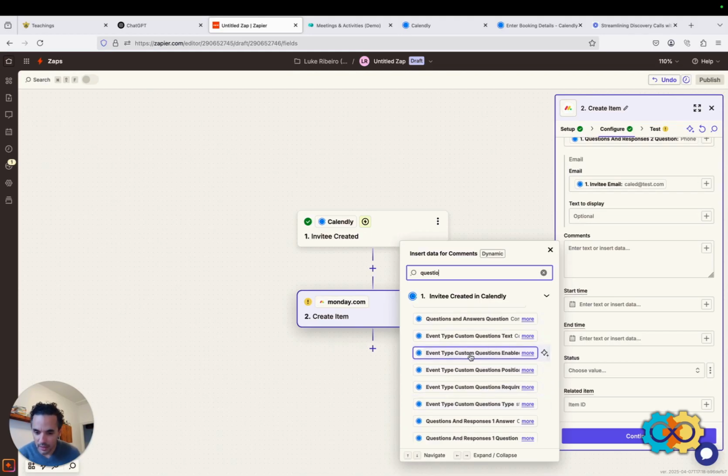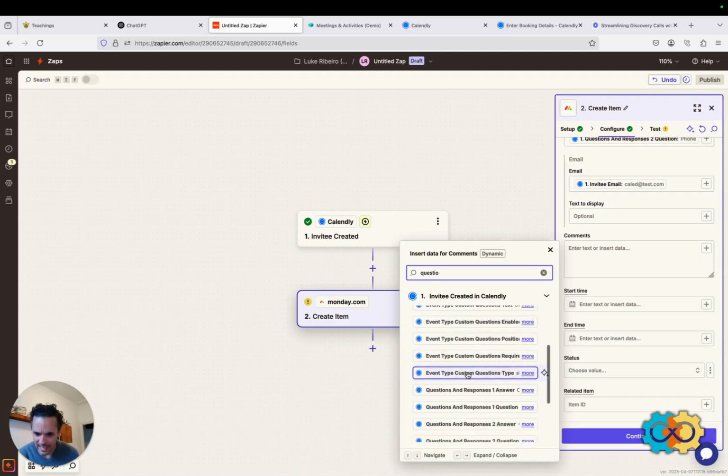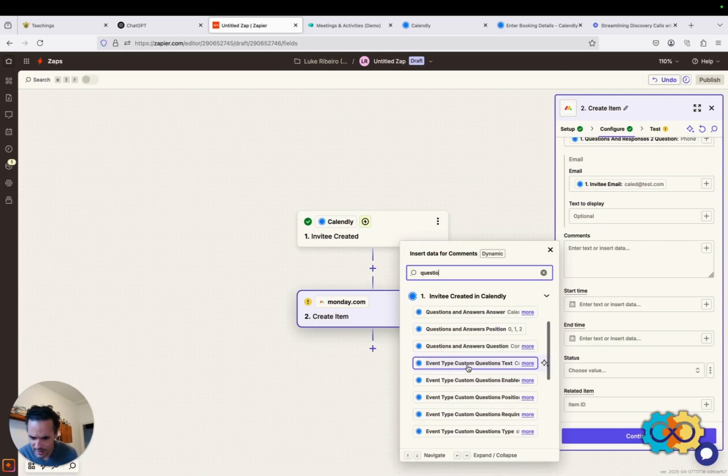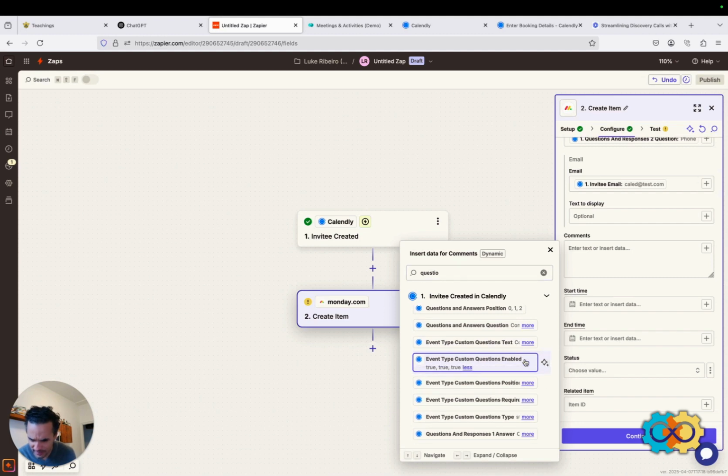The reason why this is taking a little bit long is because Calendly has it labeled as a question, because in my form in Calendly, I added extra questions. You can add a lot of questions if you want. You could have added company size, how many employees do you have, how much money do you make, what's your annual income. You could put any amount of questions in your Calendly form and then just have the corresponding columns in Monday.com and map them. In this case, my comments are actually labeled as an event type custom question, because it was a custom question that I built in. So I just have to find it.